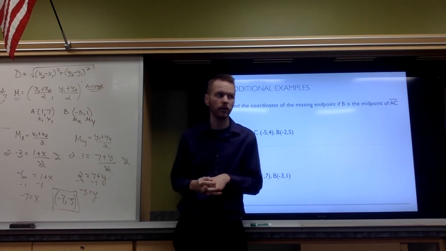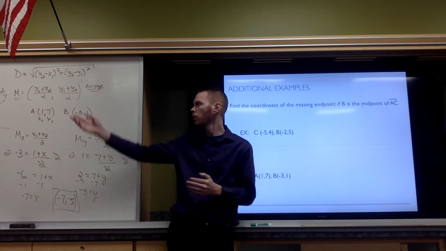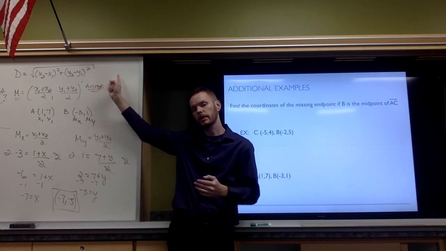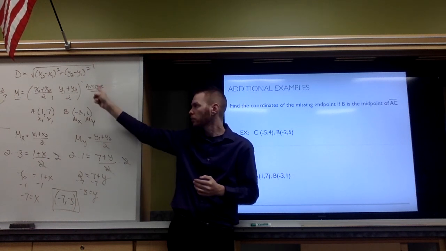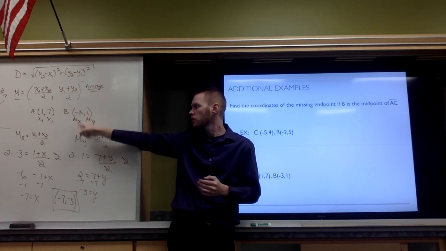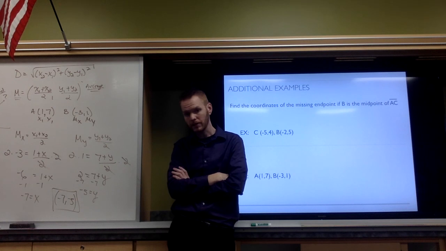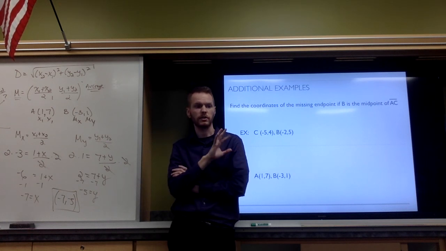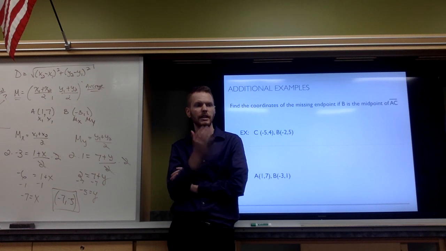Could you use the Pythagorean theorem to find distance? Absolutely, and I won't discourage you with that. But I want to make sure you understand this formula and how to use it. So for the next couple days, try and get used to it. Okay? Label your points, substitute, show as many steps as possible. That way, if you do make a mistake, we can always go back to check to see, did you do the negatives correctly? Did you square each number correctly? Because there are quite a few steps to make sure you get the distance.